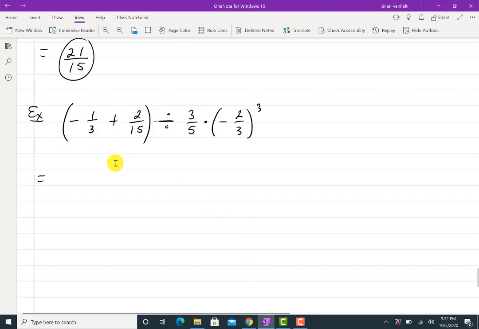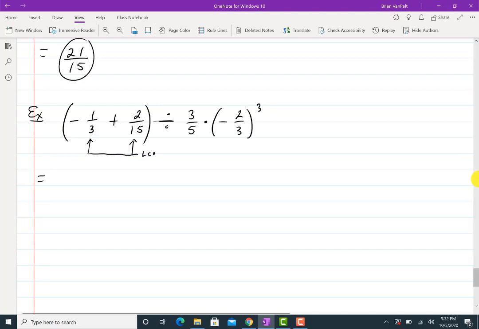Now, as I scan through this, these parentheses have things to do inside of them. These parentheses are just holding the negative 2/3 inside of it, so I don't need to do it first. This is only an exponent, and I handle that after the parentheses. So this is the thing that I want to handle first. So once again, I'm going to look inside of here.